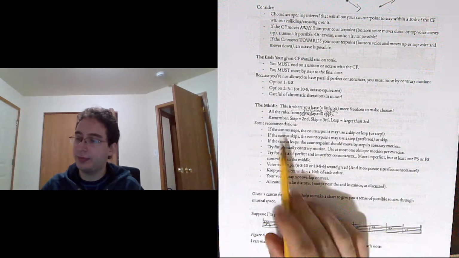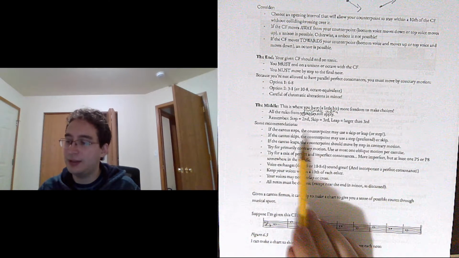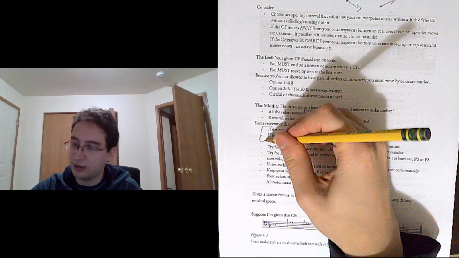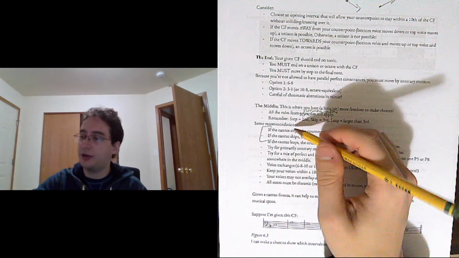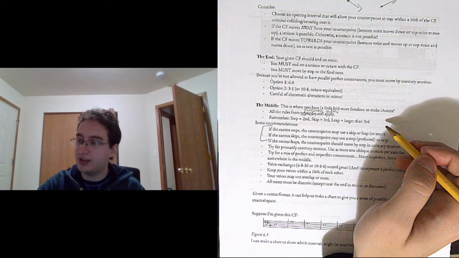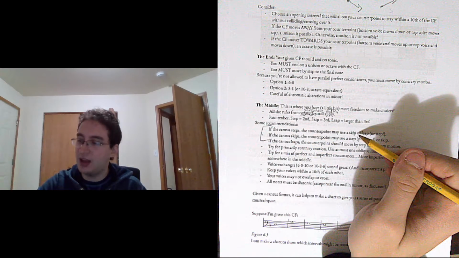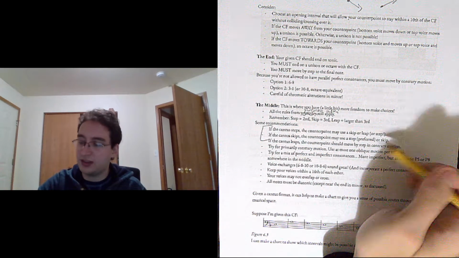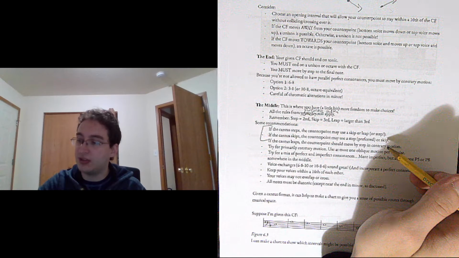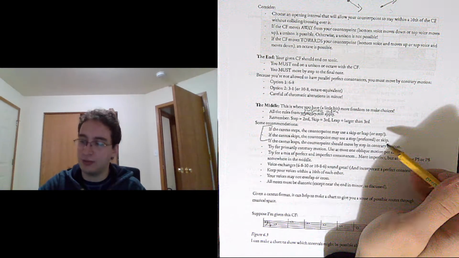So you don't want to have leaps in both parts. That's what these first three things are saying. So if the cantus steps, you can use a skip or a leap. If the cantus skips, you can use a step or a skip. If the cantus leaps, you must move by step in contrary motion, pretty much.